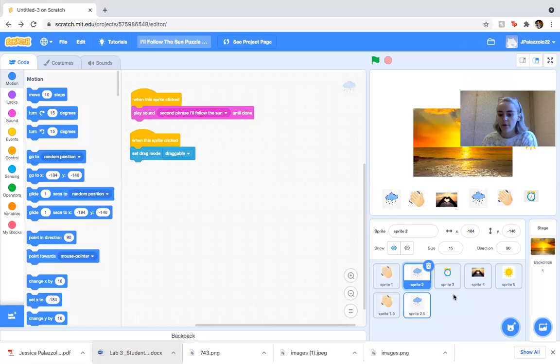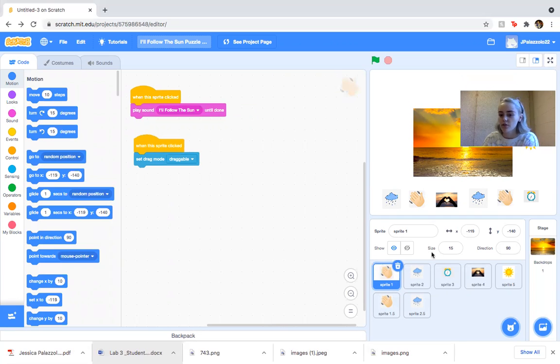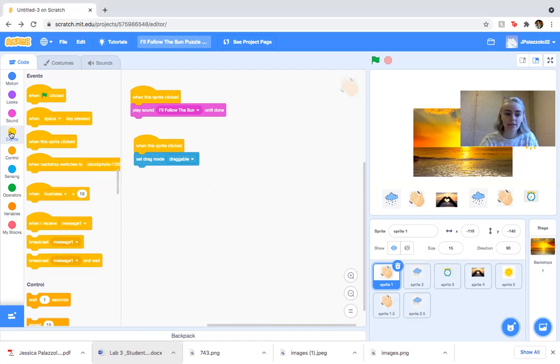Okay, so now you can see down here, each of these pictures is called a sprite, and they all have their own coding to go along with them. And what you see in this section is the coding. So let's take, for example, I called this one sprite number 1, and this is just a waving hand picture. So what you're going to be doing is taking pieces of the code that they give you here, and there are lots and lots of pieces, but we're only going to be using a few of them, so that will make it a little bit less confusing. And we're going to be dragging them onto this blank square right here, and that's going to be giving instructions to what each of these pictures does.